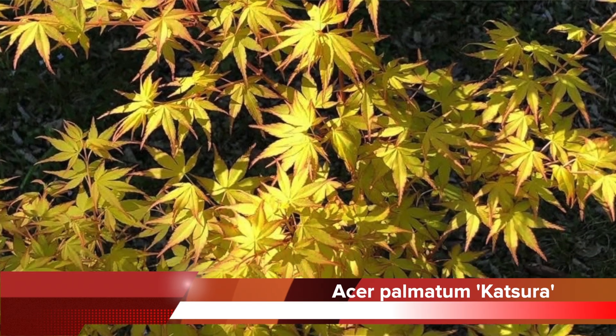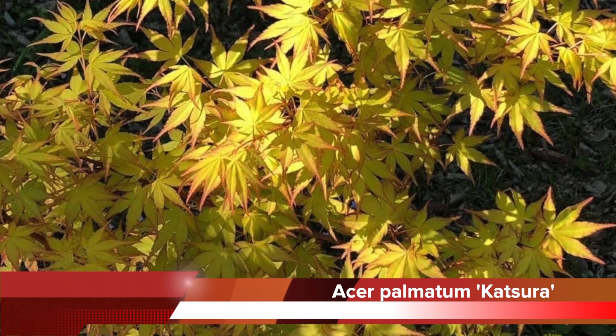Every year that's one of my favorite things about spring — waiting for those maples to leaf out. Katsura was always one of those first ones, and it was always an exciting time because I knew it was about to be a show out in the garden. So I just wanted to highlight some Katsura today — this is another one of my top picks.